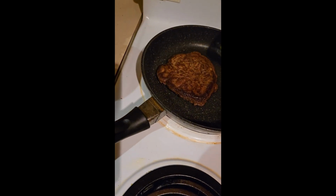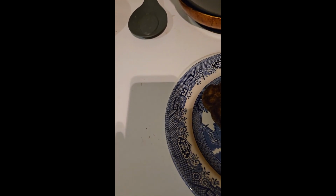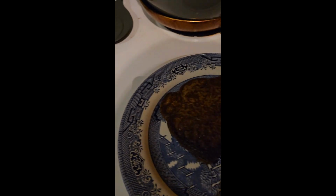See, first pancake came out perfect. Now, if you know much about making pancakes, you know that doesn't happen very often.